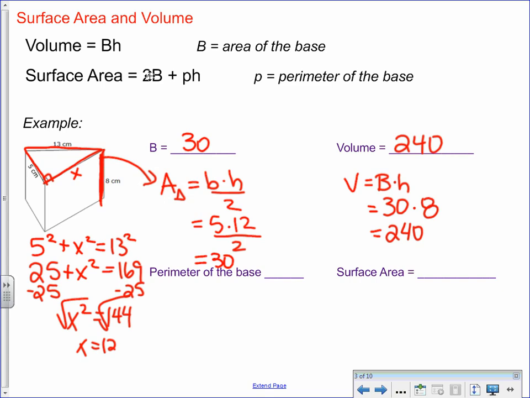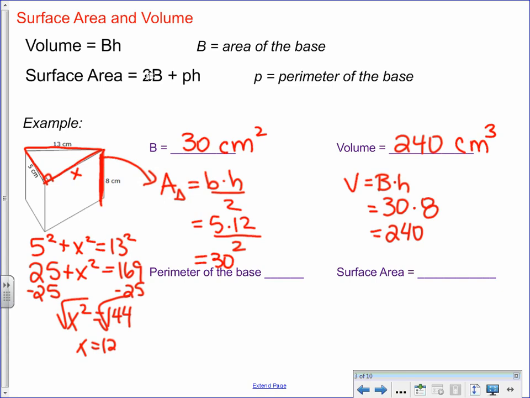Now let's go back and rethink about units. We have centimeters, base area. Area would be centimeters squared. Volume would be centimeters cubed. And like I said, it just depends on what the area shape is. In this case, it was a triangle. If I had a hexagonal base prism where I had 2 parallel hexagons connected on the sides, then I would have to find the area of the hexagon.